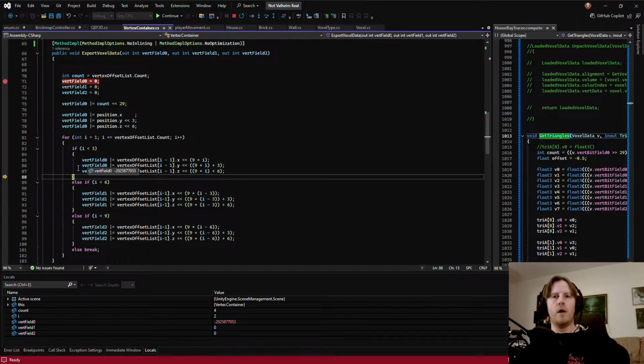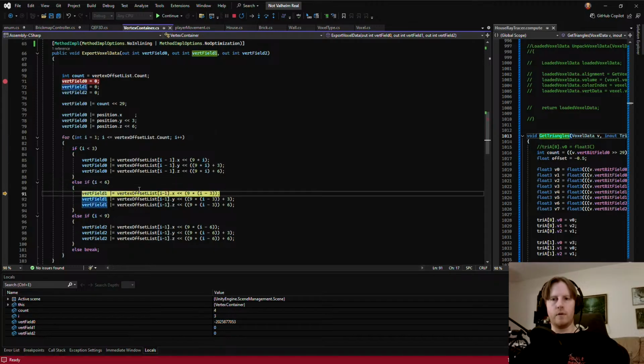And then 3, 4, and 5 are being baked into vert field 1, and so on. Right now we are at I3. So that's 707.